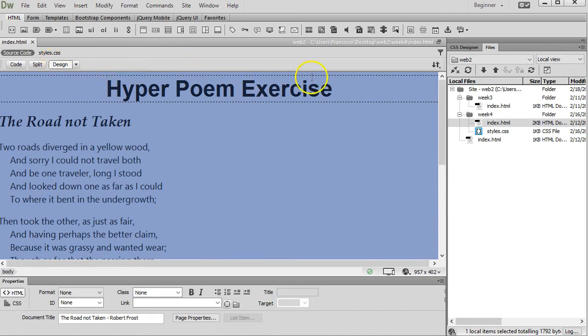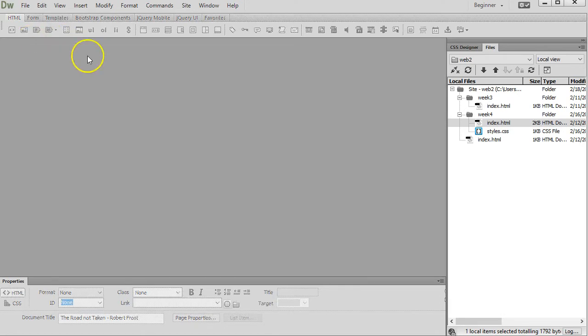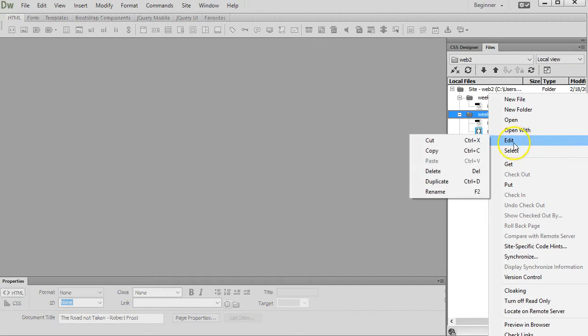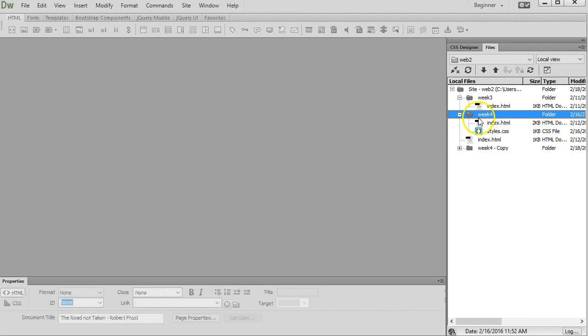Before I continue on to week 5, I'm going to close this file just to leave it there. Week 4 should be its own project. We are going to continue with the same file, but we'll publish the changes on to week 5 so that when files are graded, week 4 will be one grade, and week 5 will be a separate grade. I'm going to right click on week 4 and tell it to edit. In edit, I have options to cut, copy, etc. I want to make a duplicate copy of this particular week. So I right clicked, duplicated, and now I have a new week 4 copy.